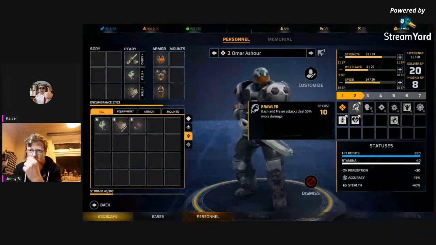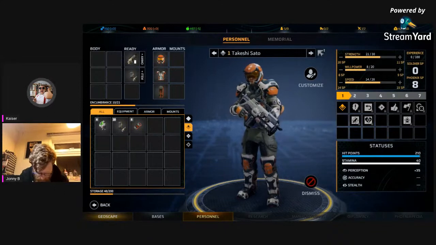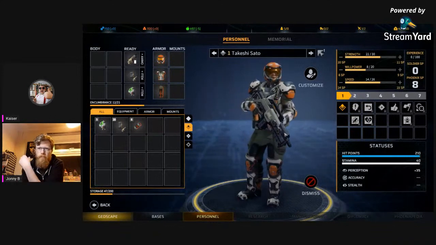Skip him, man. Hold the points. Save the points. All right, we'll save the points. Then we go on to Takeshi Sato. This is someone we just rescued from the base. So there's not even a sniper here. No, he's just a regular trooper.